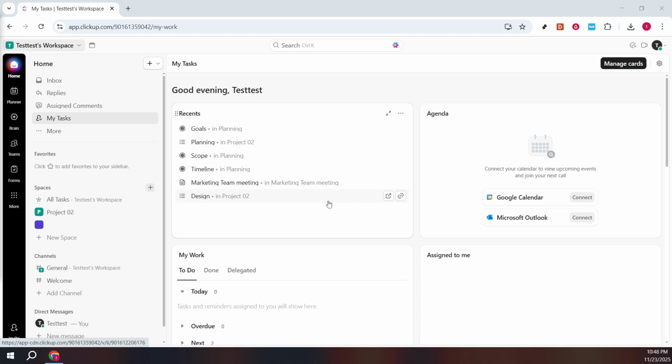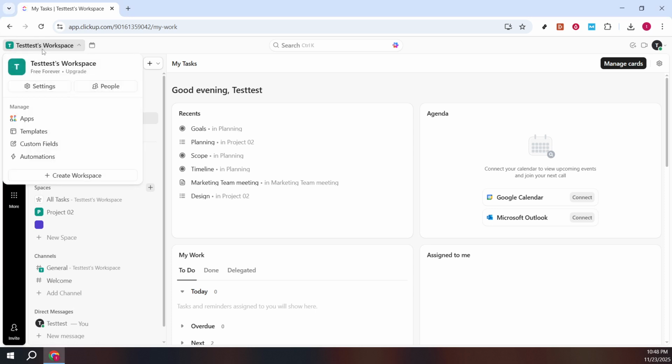Start by signing into your ClickUp workspace. In the interface, open your profile menu near the top area of the app and head into your account settings. From there, look for the People section. This is your central place to view everyone with access to your workspace and to manage invitations.